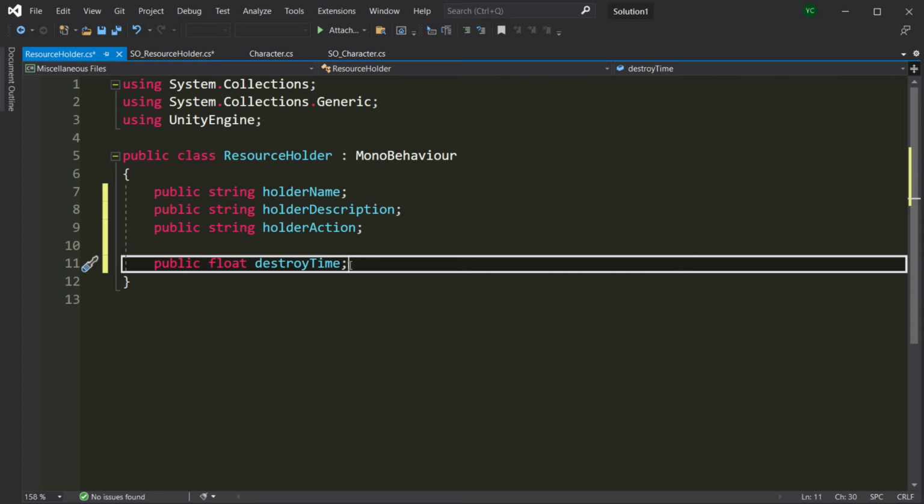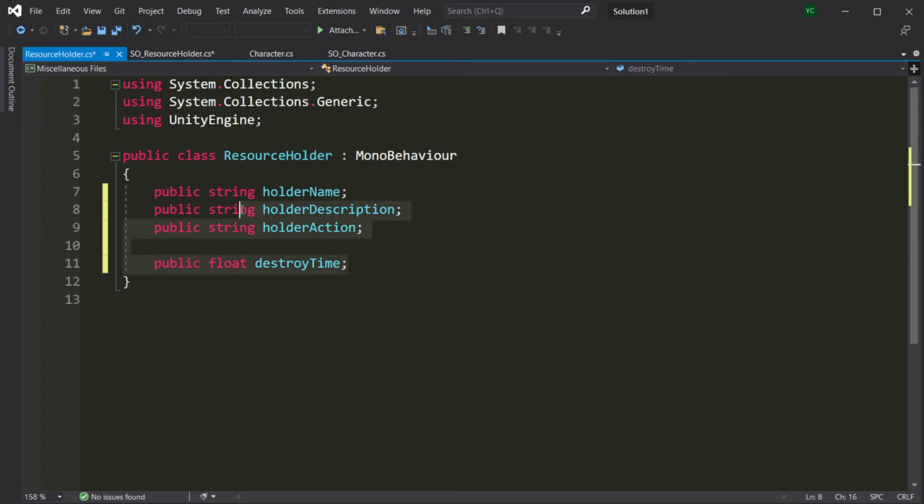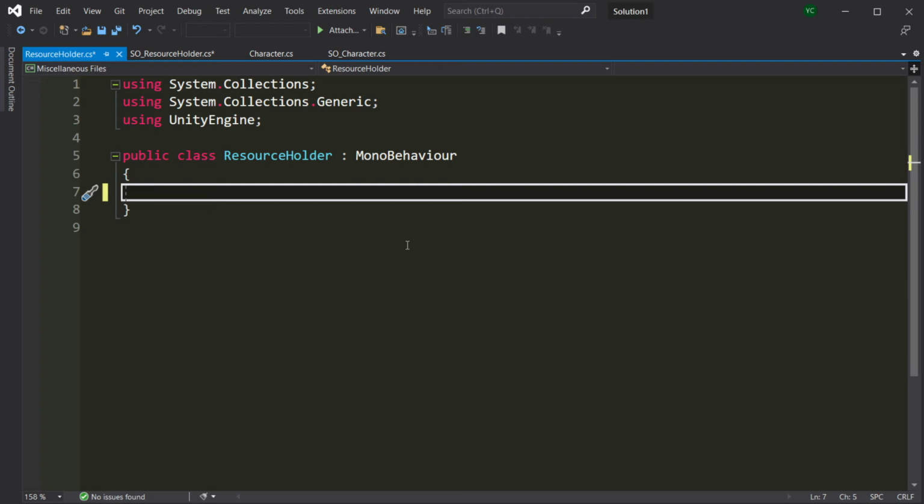We're going to take the stuff that we need from our object, and I just realized we don't need to do all of this. To make it easier, because now we're getting double the information, we can literally just say public SO_ResourceHolder resourceHolder.